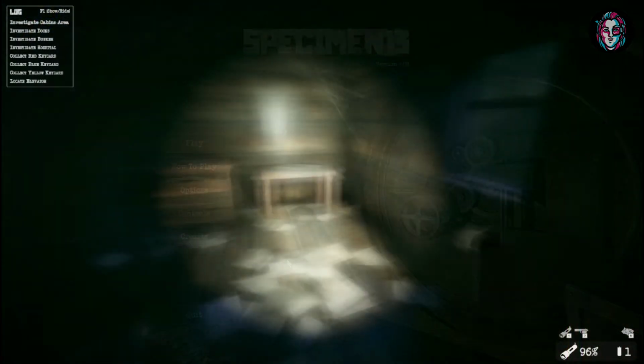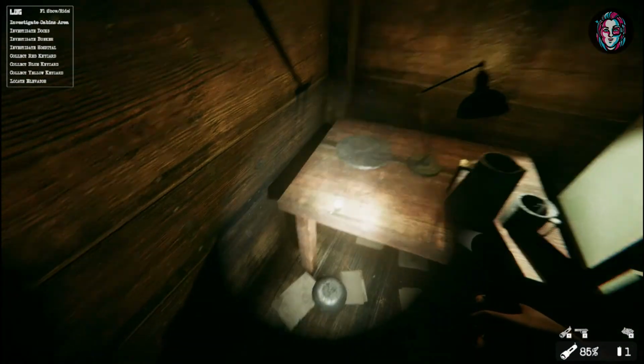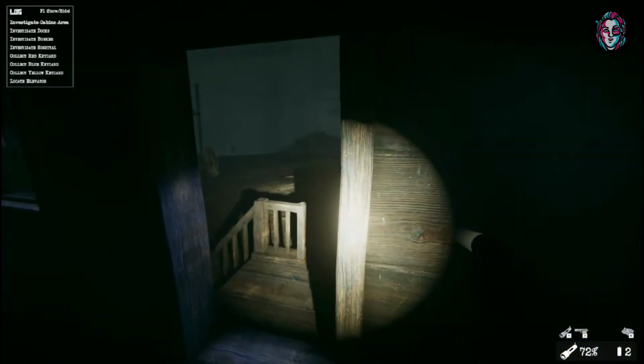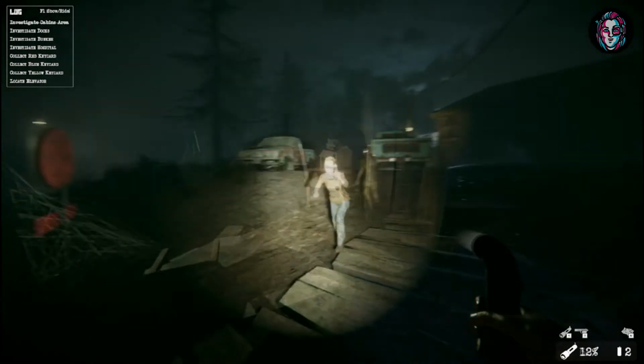I got someone in front of me. I think that is Shaun. Yes, because I'm alone. Hey, dude. Can I use the tranquilizer dart on you? Oh, my God. I can't survive. Okay, there we go. I shot you.